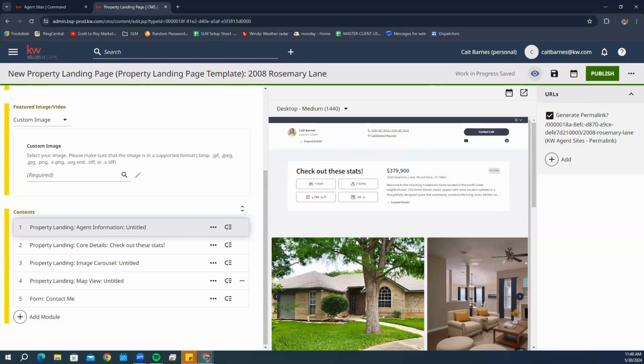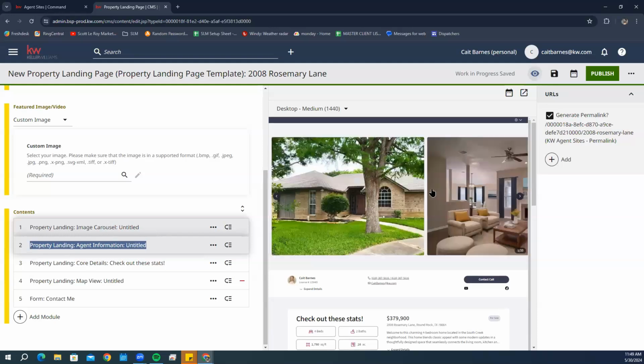Now, just like in the previous step, the listing carousel module is not configurable. These images pull from the MLS and must be changed on the MLS. I'll say it again. These images pull from the MLS and they must be changed there. If there is an issue with the listing photo, you can, however, reorder this section to appear where you want it to on the page. So if you want these images to be at the very top, you can slide it there. And then now you'll have all these images at the very top.